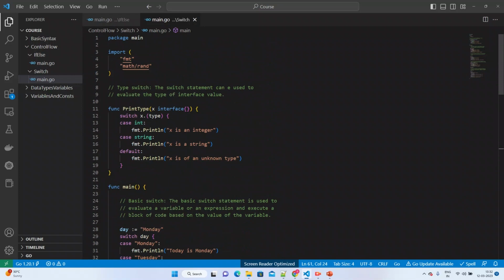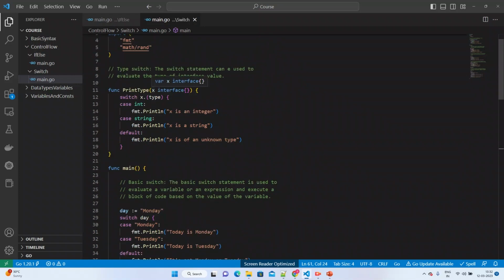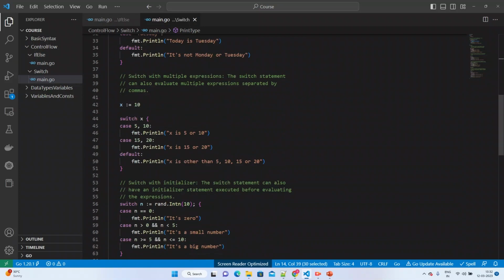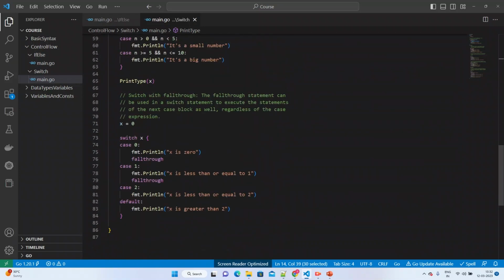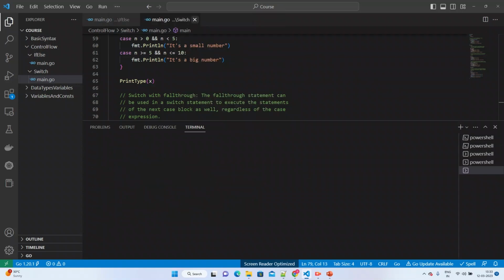And also the fourth type, as we discussed, is printing the type of the variable. We will pass x, which is actually an integer, and it will take the type and print "x is an integer" in that case. And the last flavor of the switch statement is fallthrough. The fallthrough statement can be used to continue with the next statement. In this case, we are doing x equal to 0, so that it executes this case, and this case, and also this case because of fallthrough in the two cases. Let's quickly run this code and see what will happen.